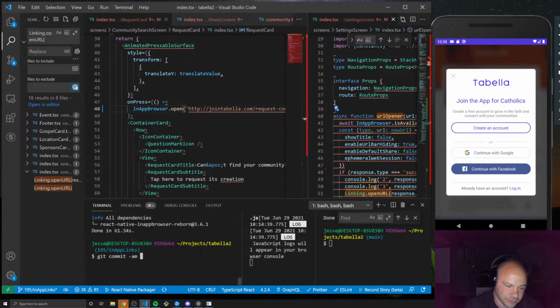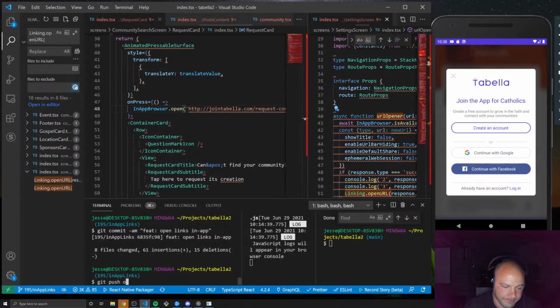Git commit. Let me add. We're gonna say feature open links in app. We're gonna do git push origin and then our branch name.